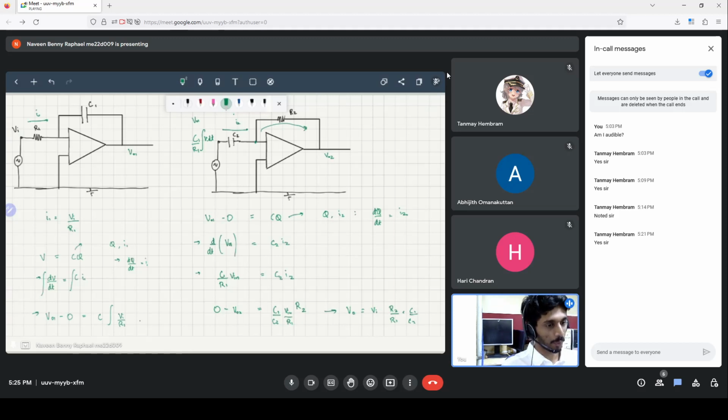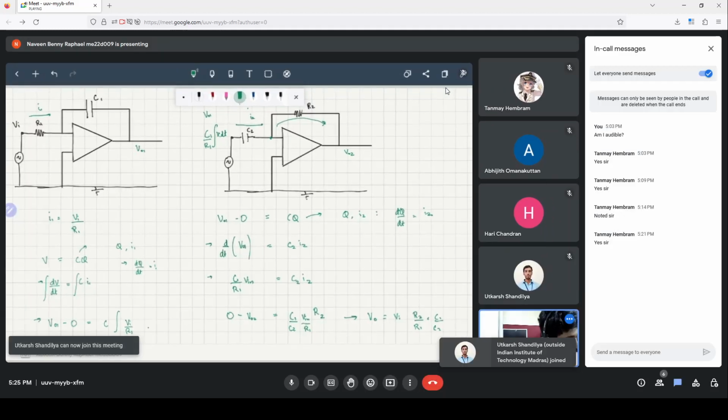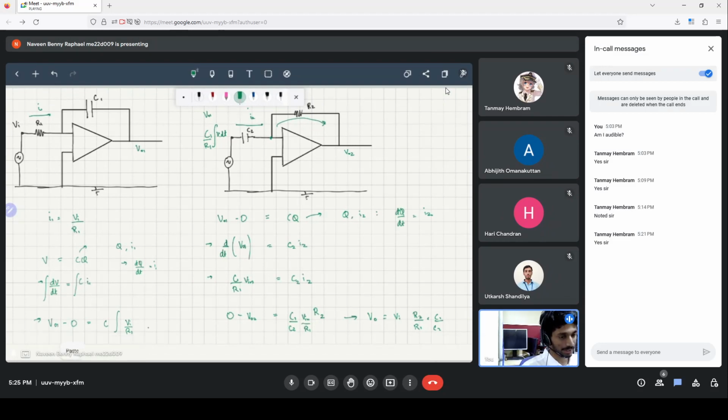Essentially, with this question, I wanted to show how the equations for the integrator and differentiator work. Note that this section of the circuit had differentiated the input, and this section of the operational amplifier had integrated over the input. And naturally, as I said before, if you place these adjacent to each other, they will essentially cancel each other, and therefore it will just look like a gain.